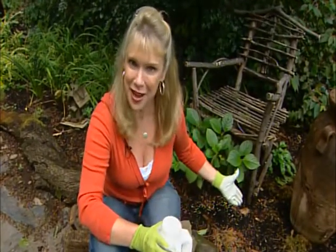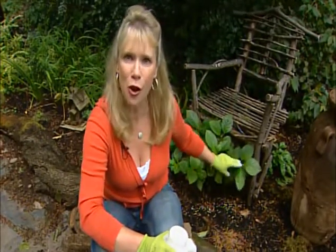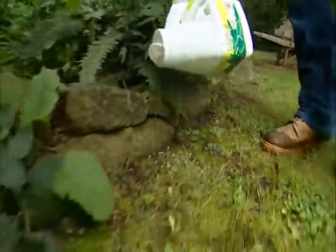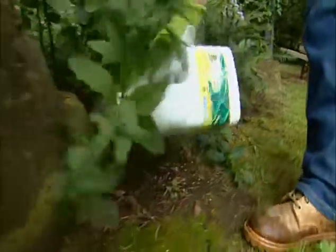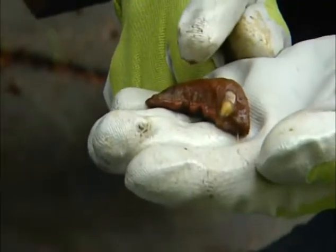It just attracts them there. One slug takes the fall, makes a bridge for all the others to go over and eat your plant. Put the bait close to home where they'll eat it for breakfast. Get slugs where they live by baiting right next to the rocks and ivy. Bait all the dark, moist places they live. So put the slug bait near the hiding places, not around your plants.